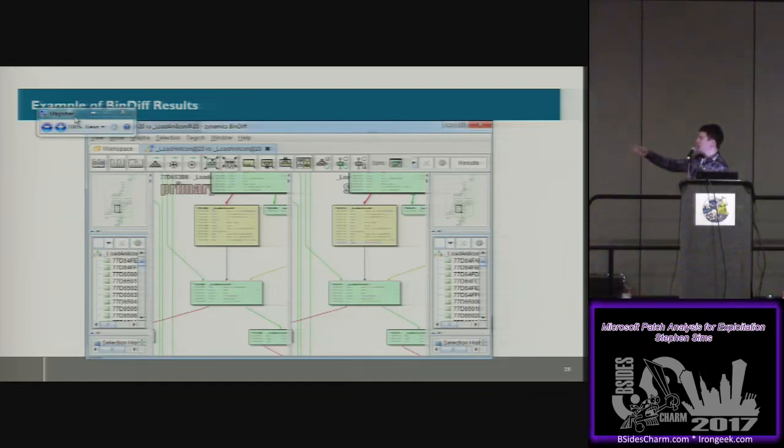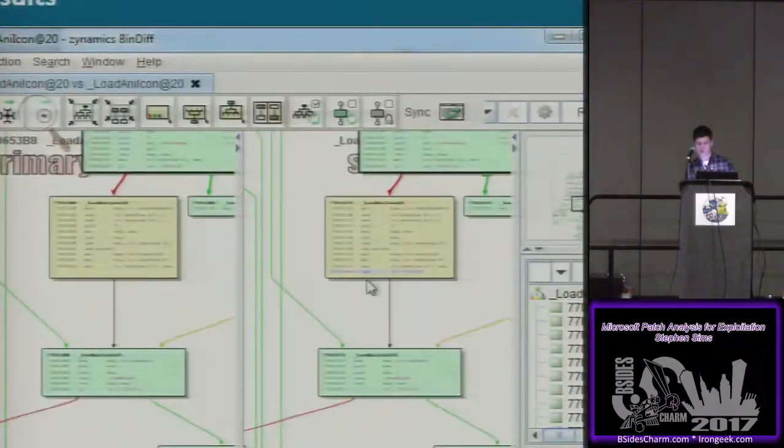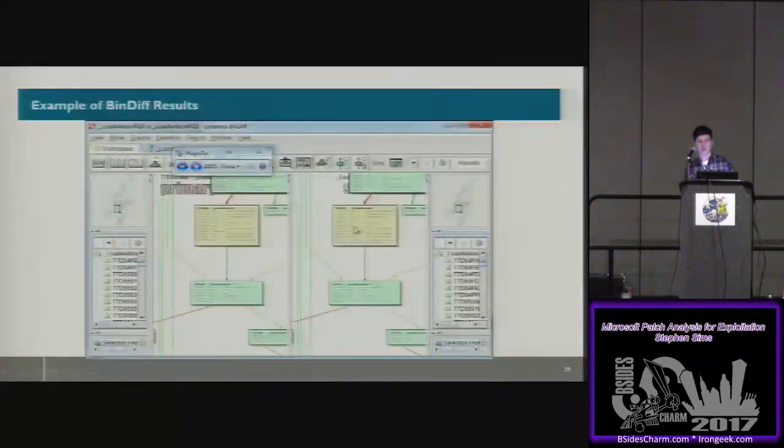When you see yellow like that, you can't really see it. I'll try and zoom in so you can see. When you see yellow, it means there's code changes inside. You can barely see it, but there's a little blue highlighting right there that doesn't exist on the other side. So you know the block exists, but there's a change within the block to the assembly. And if it's a red block, then you know that block doesn't even exist on the other side. You'll see a lot of that when I demo it here in a moment.